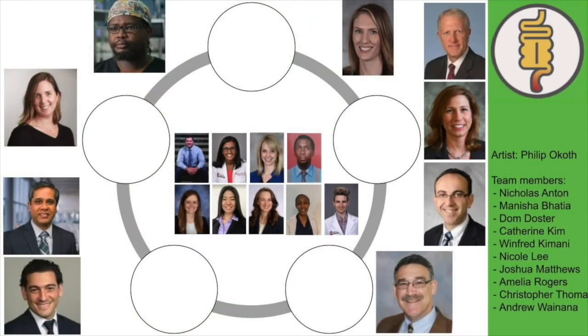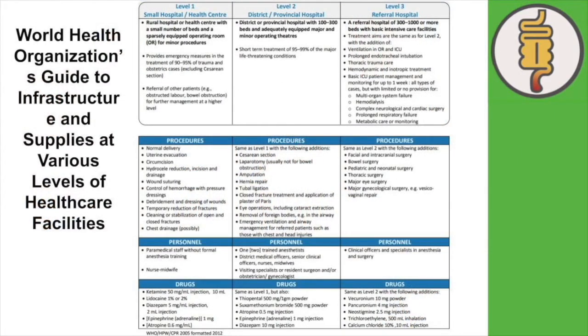Hello, I am Senos Saruni, a consultant general surgeon at Moy Teaching and Referral Hospital. I am Joanna Hunter Squires, a visiting lecturer at Moy University and a general surgeon at Indiana University. We are the team leaders for the Ampath Surgical App, or ASAP. We have been working with our team of expert educators, surgeons, engineers, and residents from both Moy and Indiana to create a program to teach basic surgical skills. Our target learners are doctors expected to perform WHO essential surgical procedures but who may not have formal surgical training. We surveyed Kenyan medical officers who identified the focus of our first module: the open appendectomy.